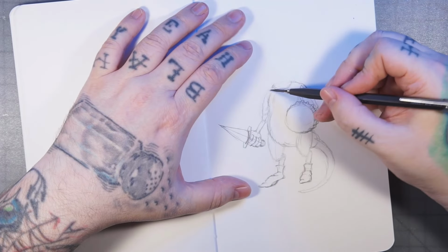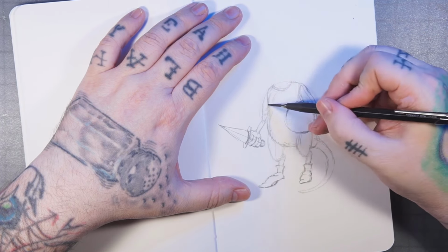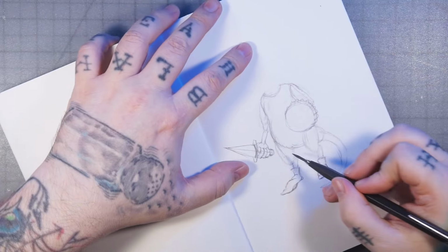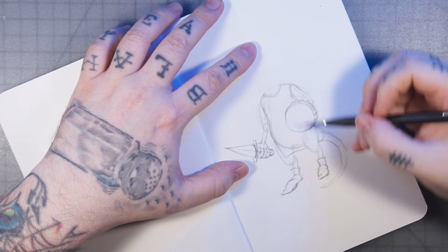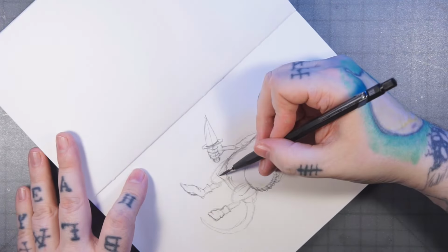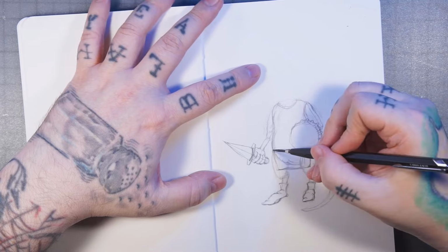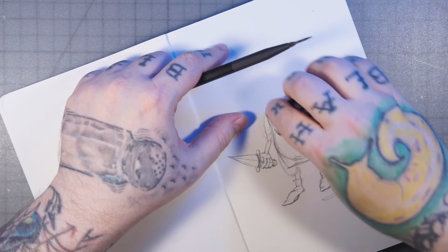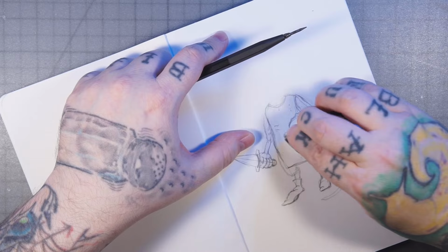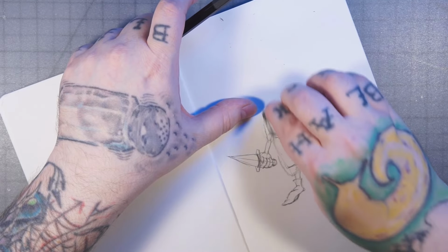Like that. And then maybe we'll give him a tabard, I think is what it's called. I'm seeing it. It'll just come down right about here. It's kind of like that. Let's make sure I got a nice level line here. And then he's gonna need a belt if he's gonna have a tabard. All right, this is turning into a complex drawing here, isn't it? That's okay. It's part of the fun of doing this character design stuff, right?